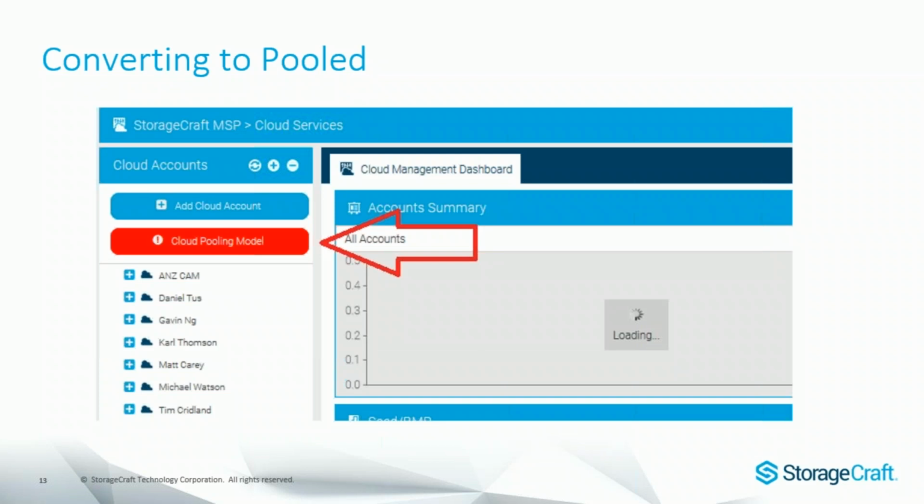If you don't see that up there, you're already on the cloud pooling, which may be because you accepted the agreement after we introduced the pooling model, which means, as I mentioned before, you automatically get assigned to the cloud pooling.